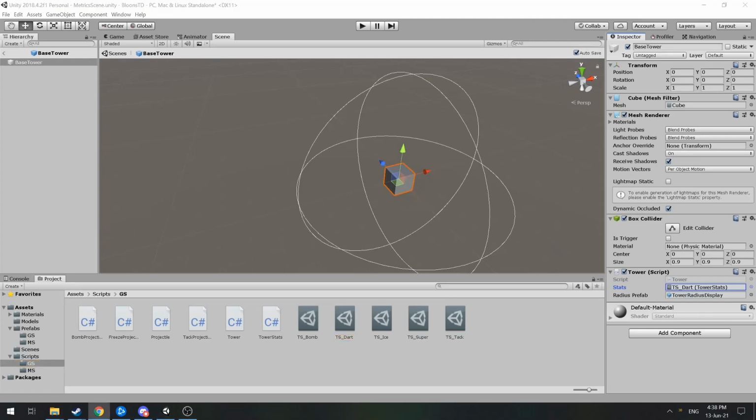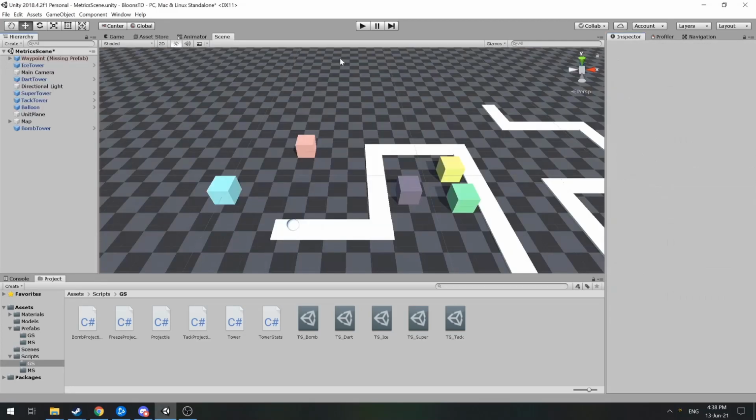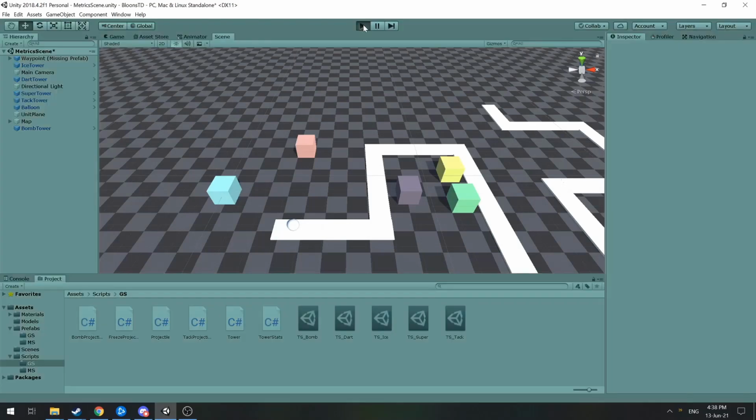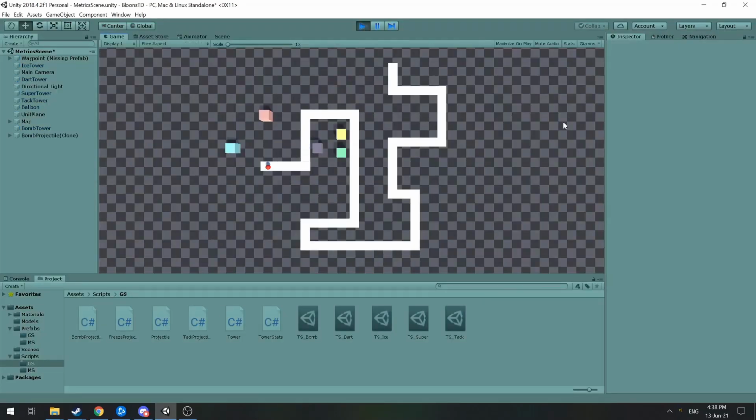They also display their attack range and hide their attack range depending on their selection state. And we'll look at that here in play mode. So you can see there's a tower already attacking that balloon there. And we'll go ahead and select one of these towers, and that displays its attack range, and it hides its attack range when it is deselected.